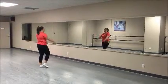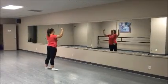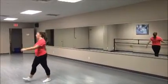1, 2, 3, 4. On your 5th pose, you're going to bring your arms to here, and you're going to jump 5, 6, you're going to jump 7, 8. You're going to walk in a circle for 8.